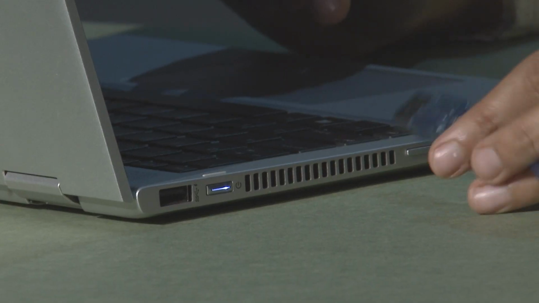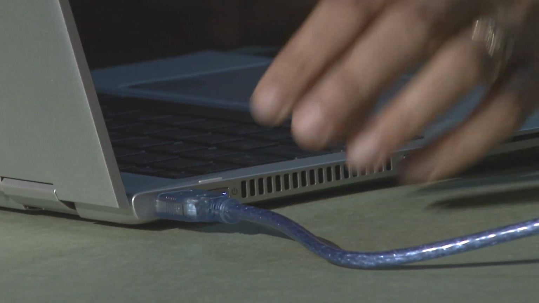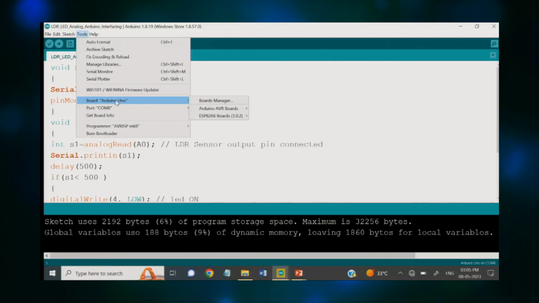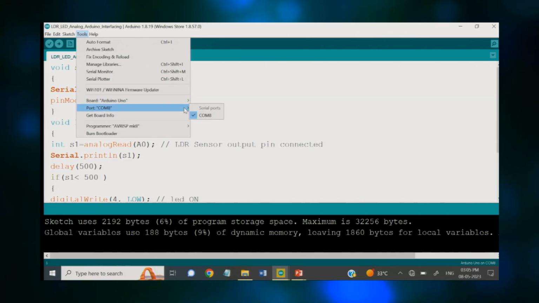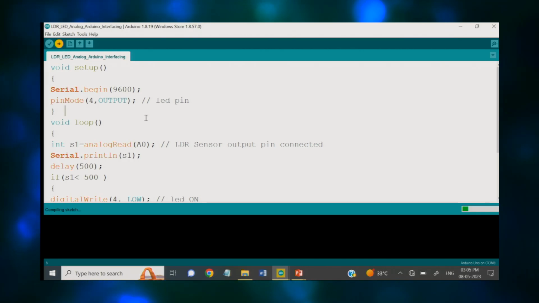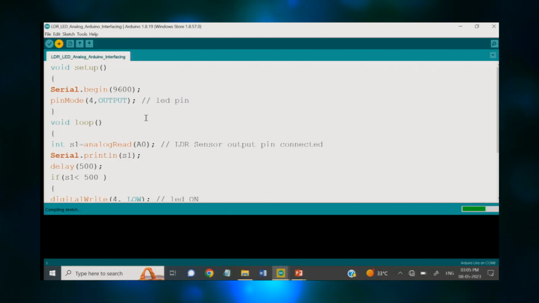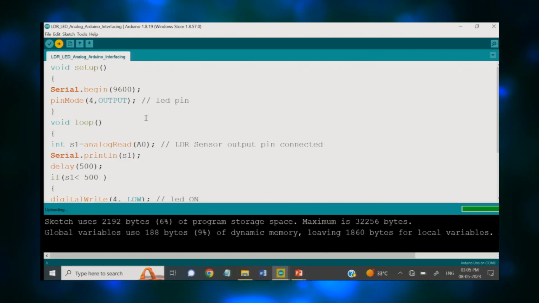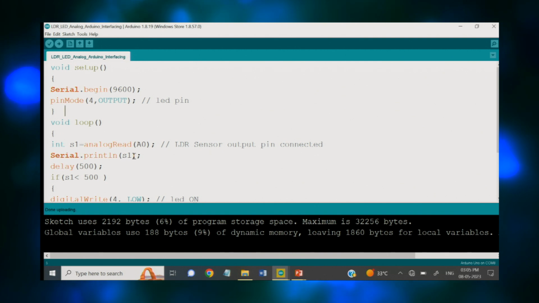Now, simply we have to plug in your USB terminal, and I am just inputting it here. After that, as you know, we have to check the tool section, and you can see the port and board are connected right here. Next to this, we can go ahead with the upload. So, I can just click on this upload button. It will first compile my sketch, and after that it will be uploaded on the board. So, as soon as your code is ready, we can demonstrate it on the hardware side.